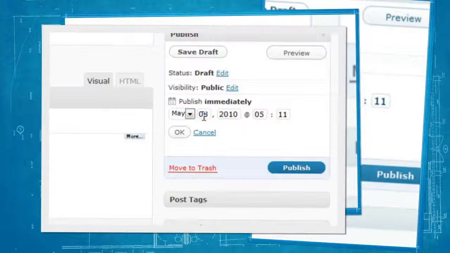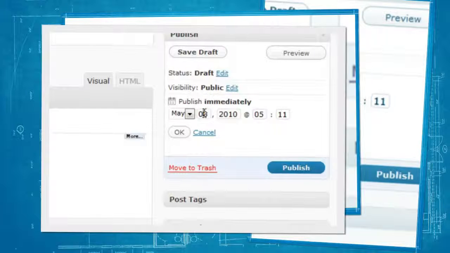But also another great feature about this is that you can actually schedule your posts. So maybe you want to do all of your blogging in one time frame, and you just set it to drip feed its content over the course of maybe a couple days. So let's say you have 10 articles and you want to publish them once a day. Well, you don't have to go back every single day and publish it.